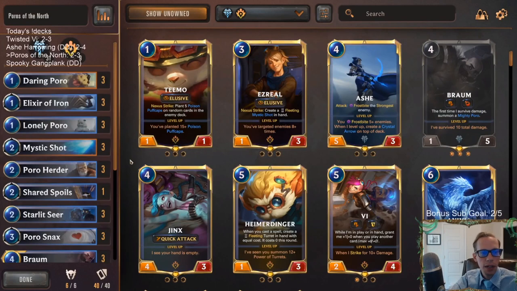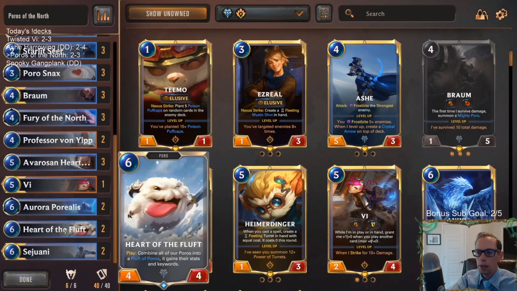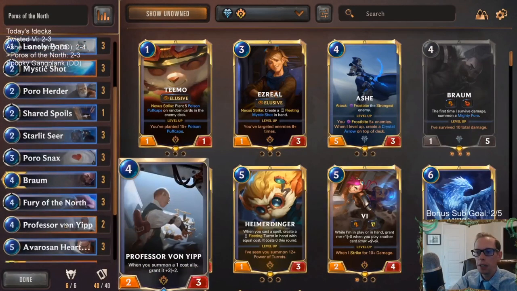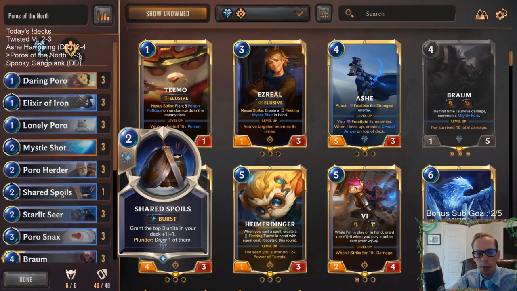I don't really know what that card is. Yeah, I guess I don't know what that card is, Wakanda. But yeah, so there we go. There's Poros of the North. Went 2 and 3. We got Heimerdingered. But we were 500 and then got Heimerdingered. Are Yetis better than Poros? No, actually Poros are better than Yetis.